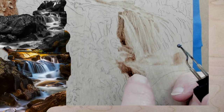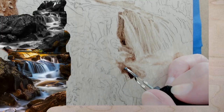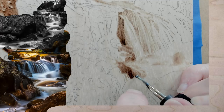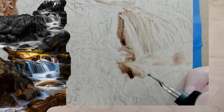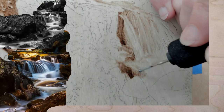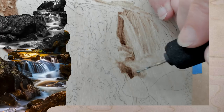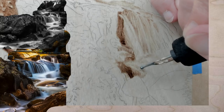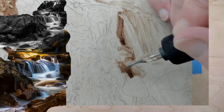And since this rock is behind another rock, I need to make sure that they overlap each other. Let's get back to here because, like I said, because I darkened this area, though I don't want it in focus, I had to darken this area. So I'm just going to kind of scramble around. I'm trying to make this look like it's a rock in the water without much detail.